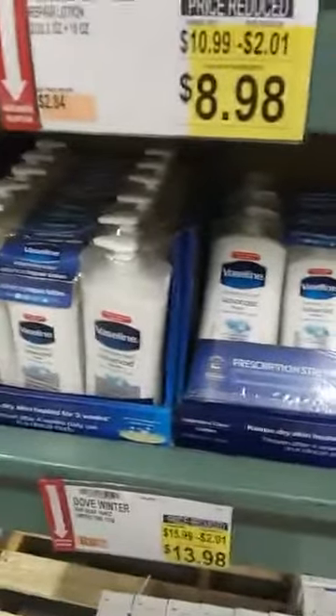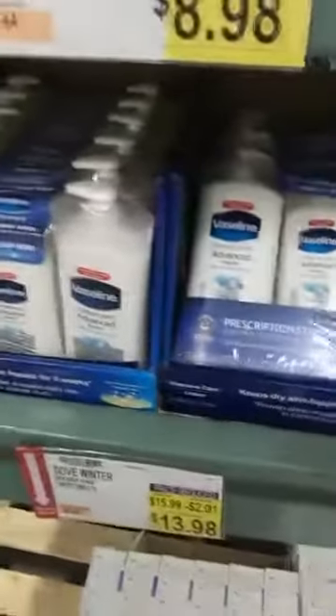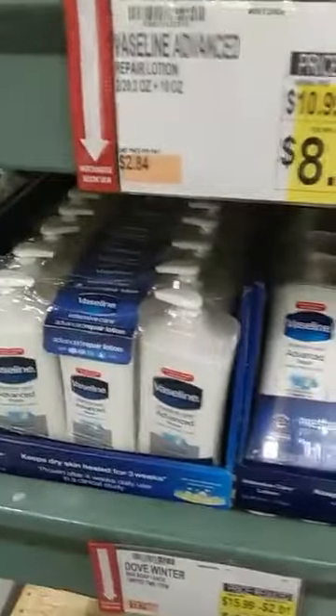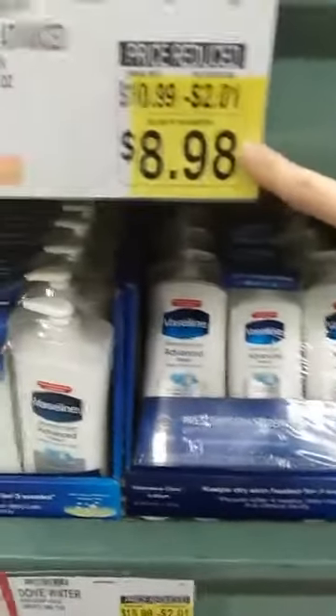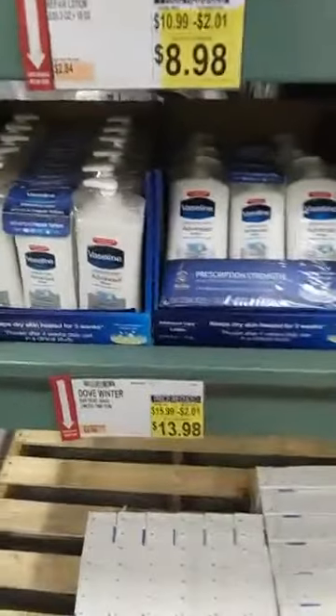Are you guys getting that? 98 cents for this whole pack. Are all BJ's in every state having the same markdowns? What I've found from doing the site so long is eventually they do. Melissa posted her Vaseline a few weeks ago when it was marked down to $8.98, then $6.98. What I find is that the amounts will vary — some of you might even find this at $6.98. I saw it at a different club down to $4.98. But it is typical: once we see an item go at one club, it usually goes at other clubs.